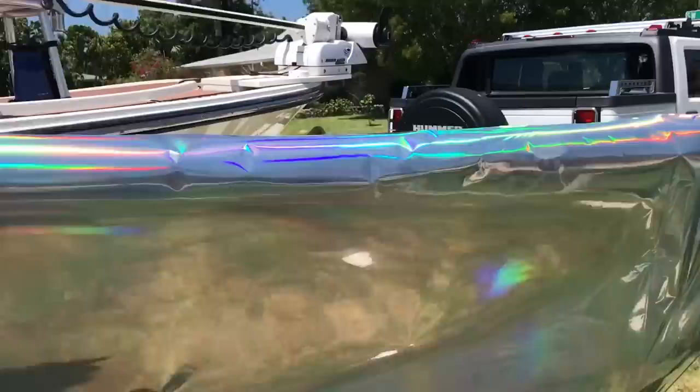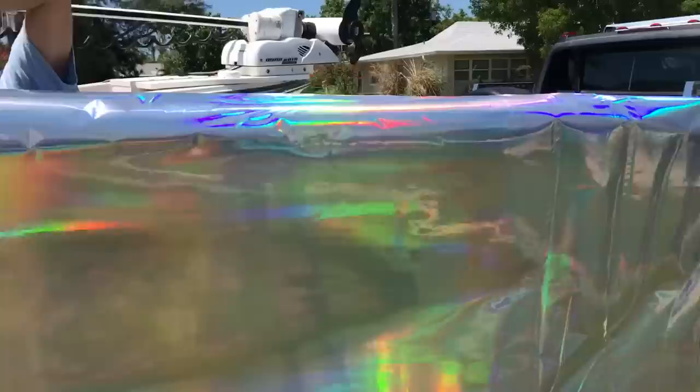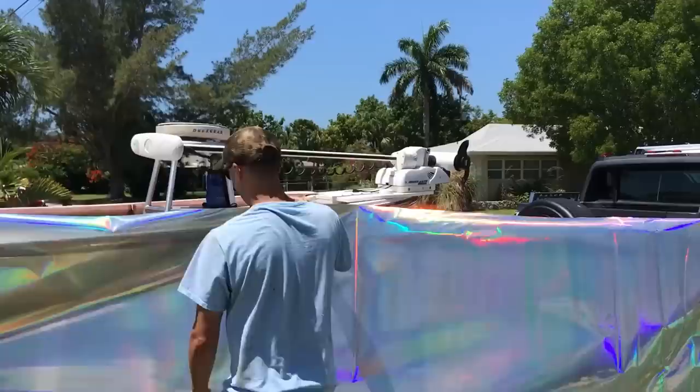So now we'll be able to sweep where Andre's holding it. He can lift it up towards the trolling motor and it'll cover all of the sides of the boat. And right now he's taking the backing off. You try to take the backing off in one big piece, try not to let it touch the ground. Boat. You want to walk to the front more?